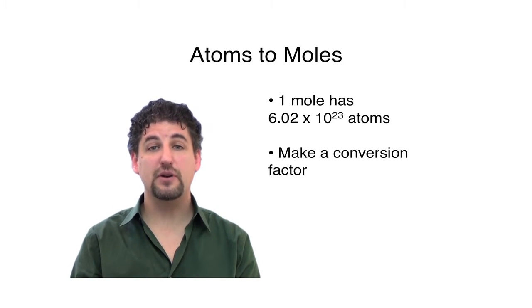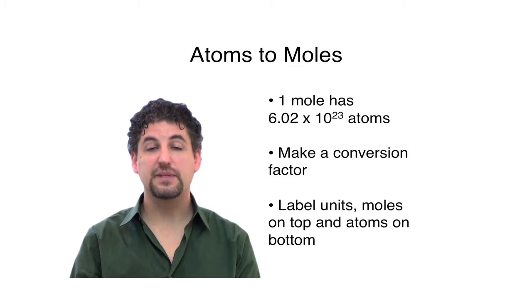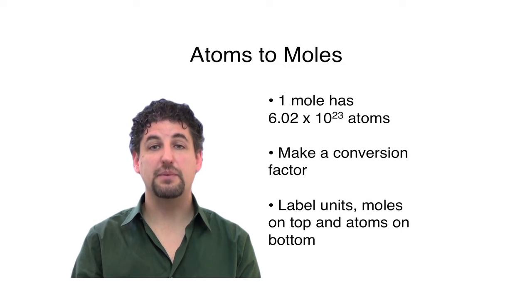And you're going to make a conversion factor, okay, based on the number of atoms that are given to you in the problem. And then once you have that conversion factor, then you can calculate how many moles there are. All right, but make sure that you label things as you go, because if you don't put the numbers in the correct position, like for example the numerator or the denominator, then you're going to mess up the problem. So label everything, okay? Watch the video and you'll see what I mean.